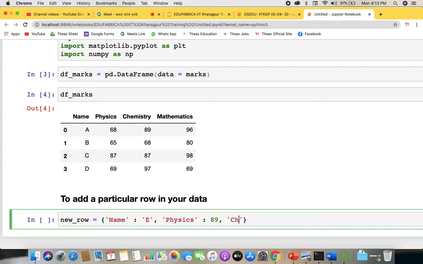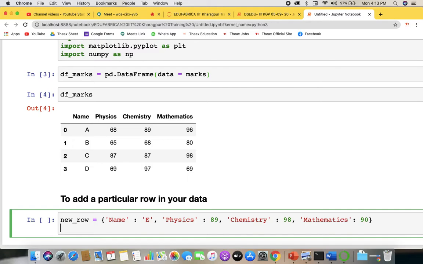That is the same. Okay, so this is going to be a new row. So you have added the respective values to the respective columns in the new row, right?